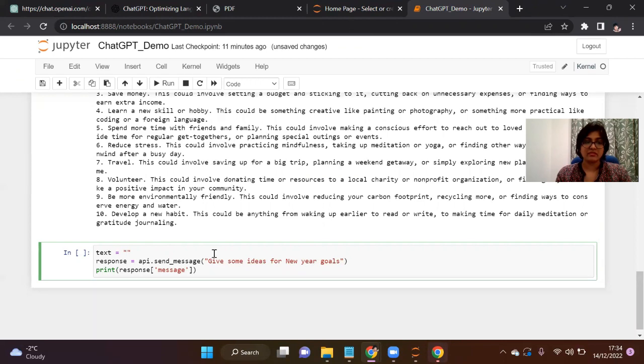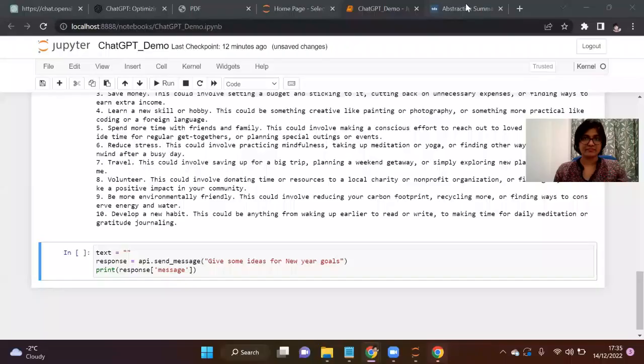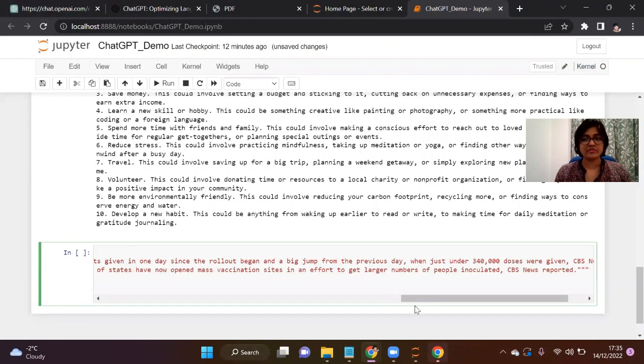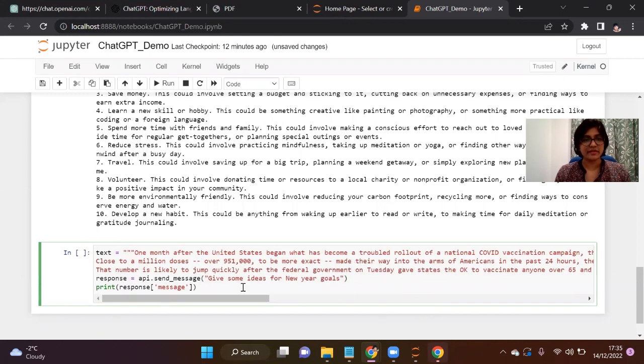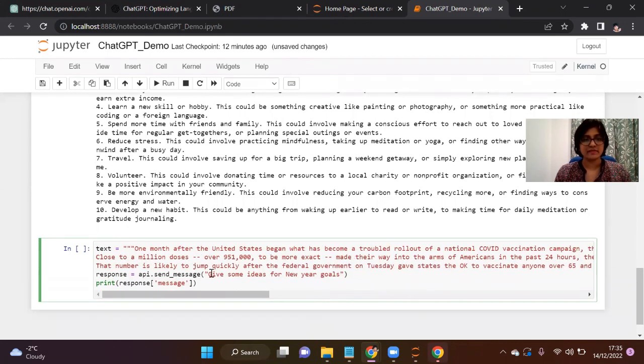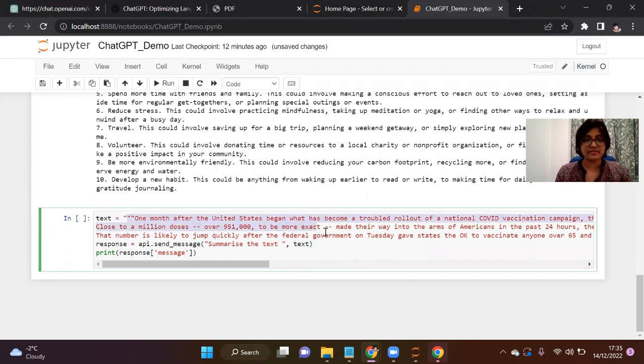Let me put a sample text here. I'm going to give this as a sample text to summarize. So summarize the text, comma, you are giving the text variable, which has this big list of lines. Let's see what it comes up with.